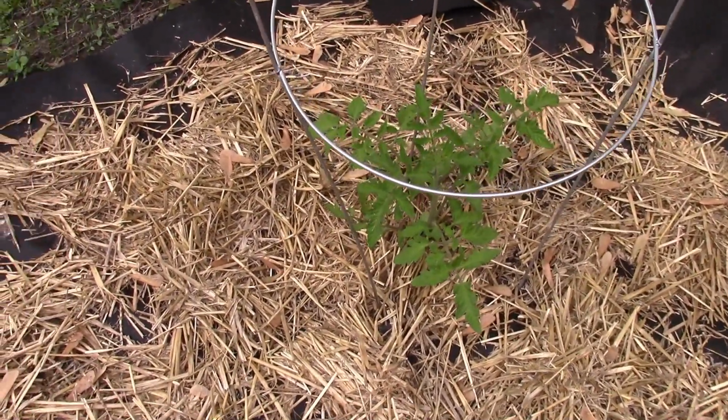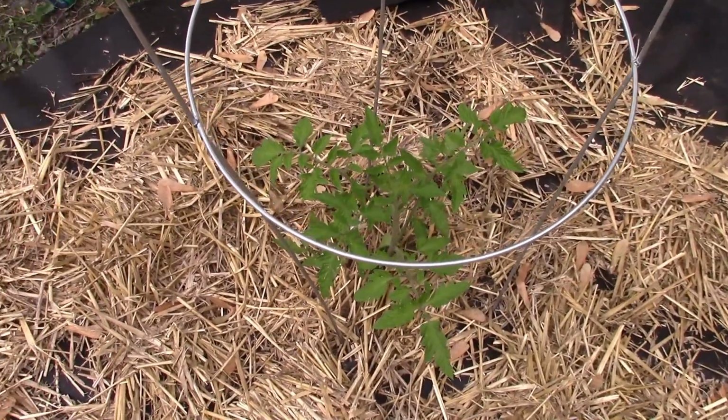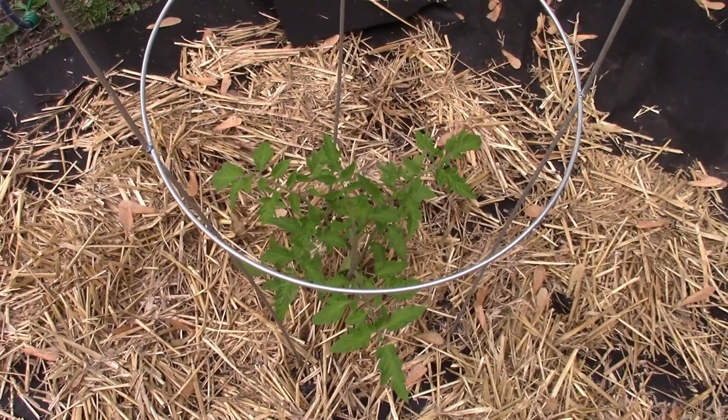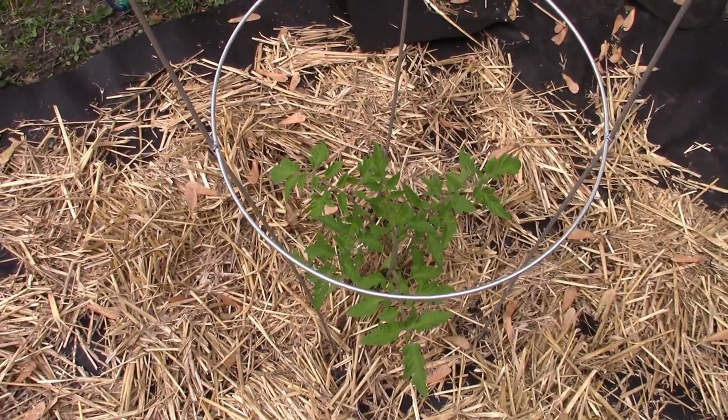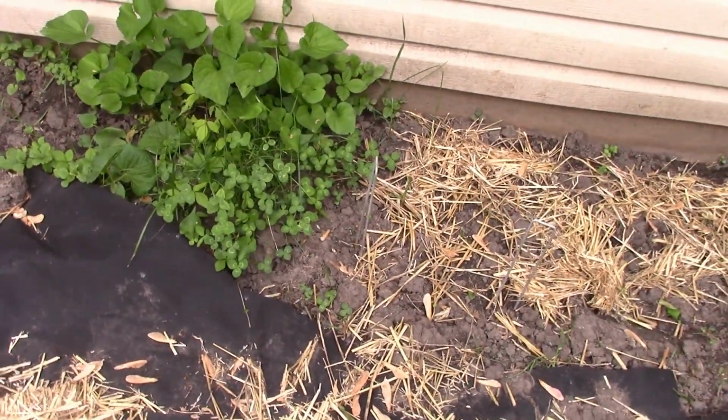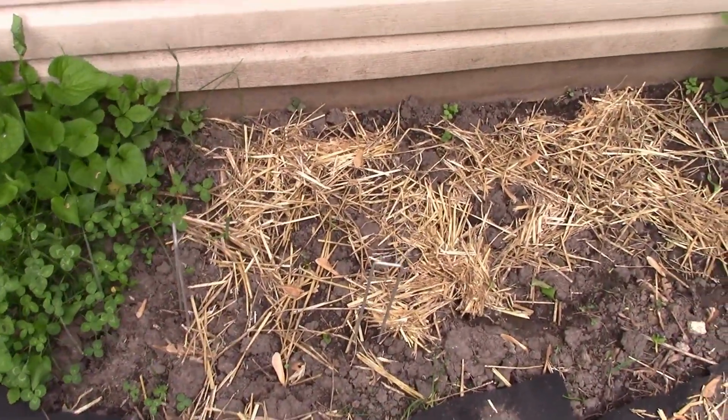And so I want to chalk it up to the colder weather and the cloudy days and too much rain, because this is a high clay soil. And so when it rains a lot like that, it really, really hangs on to the water.